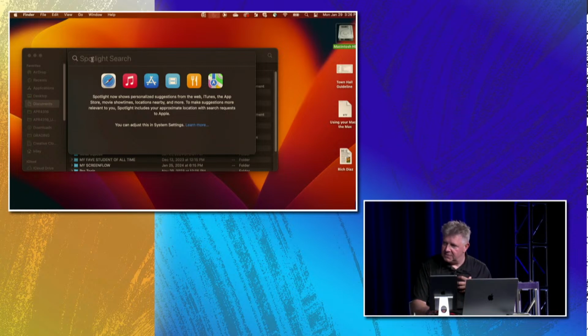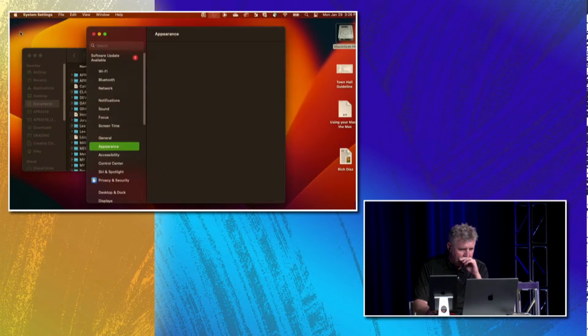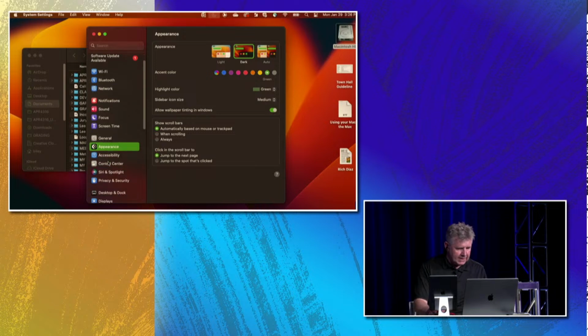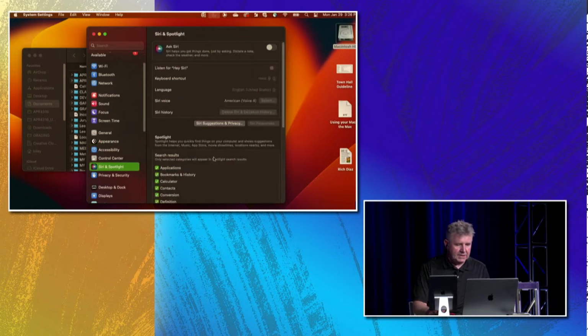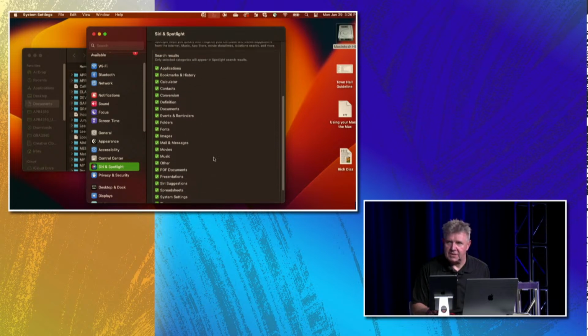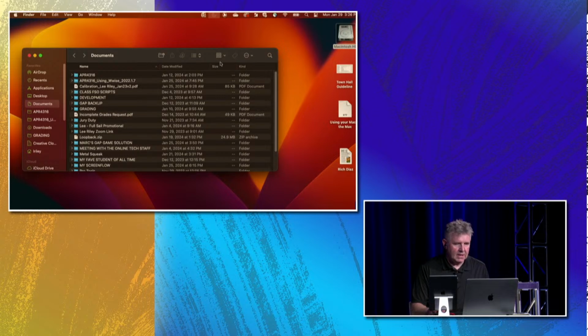I personally don't like it as much, because you can set this preference by going up into System Settings, to Siri and Spotlight. You can determine what type of information gets searched, which is kind of cool, but I don't think the search is as good as physically going to the Spotlight within Finder.